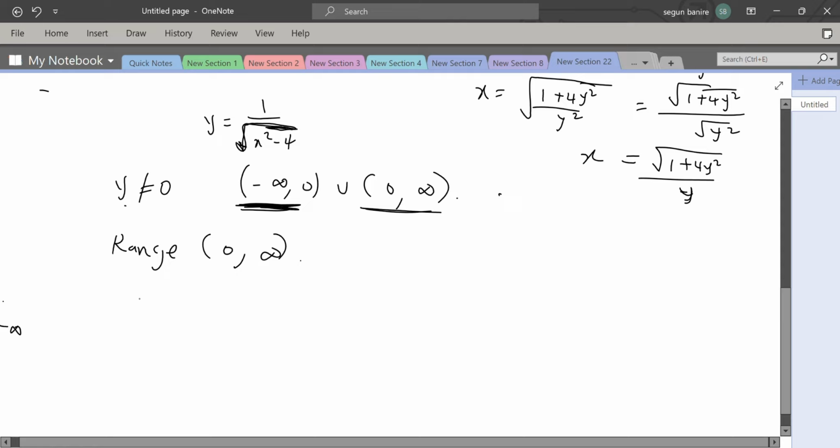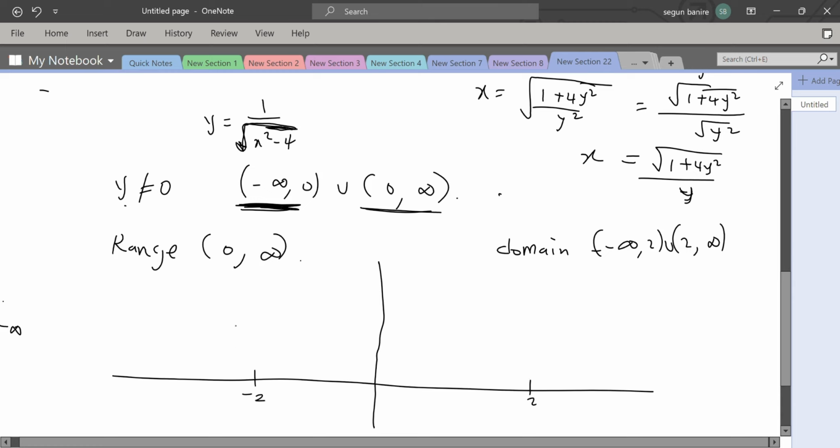Do you get? Now for better understanding, if you look at the diagram, we said the domain is the set of negative infinity to minus 2 union 2 to infinity. So if you look at the diagram, the graph doesn't touch 2, it only approaches it. Look at it, minus 2 to 2. So we have all these values of x and these values of x. So what are the values of the function when you have all this minus infinity, like minus 100, minus 1000?